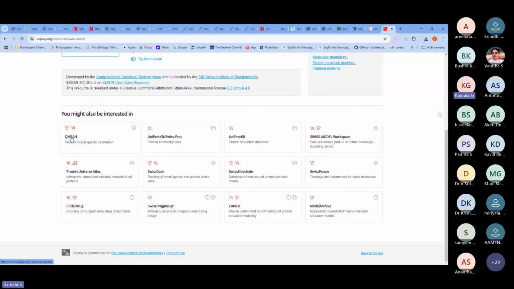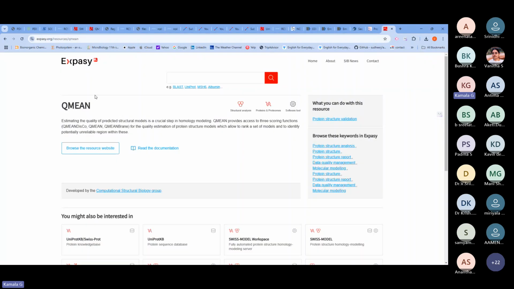Quality estimation. See, protein model quality estimation is measured with the help of QMEAN. Remember, guys, QMEAN values explain the protein quality of the respective developed structure of a protein. Is it clear? So once we develop a protein with Swiss Model or any online server, download the PDB structure, and whether it is the quality of the protein or the developed 3D structure quality, we can measure it with the different tools available in this workspace, right? Is it clear?